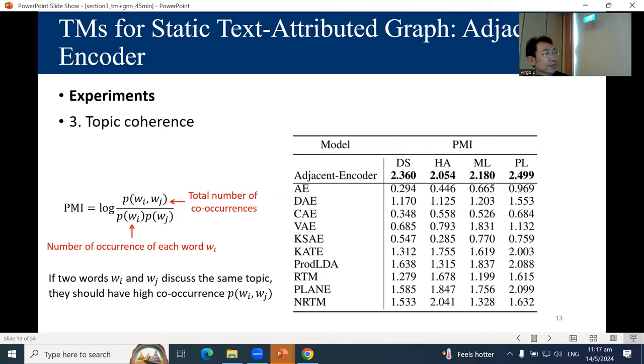Now, what is the key idea? The key idea really simply is that the edges that you get from the graph supplement the insufficiency of words. Sometimes we don't use all the words that are necessary to describe everything. I think in this experiment, we only use either the titles or the abstracts. But basically, they are relatively sparse input. Now, in that case, the edges of the graph could then supplement that.